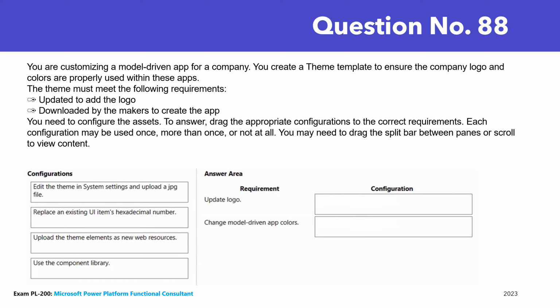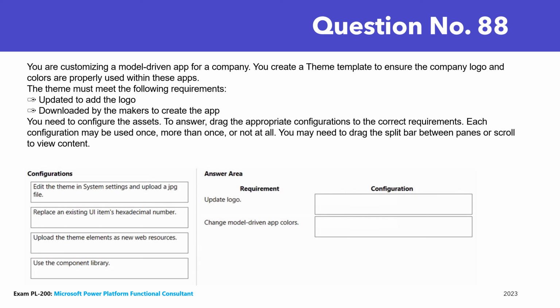You are customizing a model-driven app for a company. You create a theme template to ensure the company logo and colors are properly used within these apps. The theme must meet the following requirements: updated to add the logo downloaded by the makers to create the app. You need to configure the assets. To answer, drag the appropriate configurations to the correct requirements.